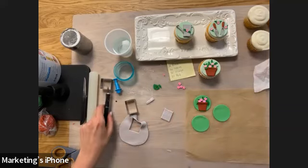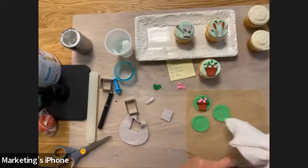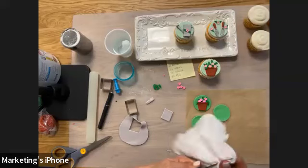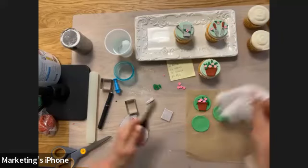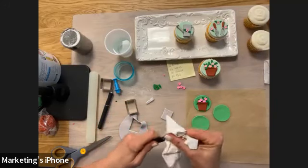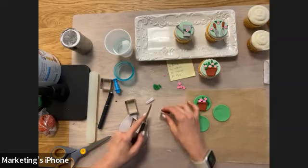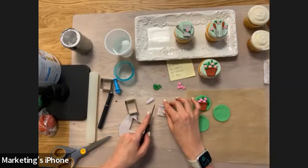So I'm just going to, like we did before, make sure that my knife is clean from the other colors before I cut into it. That's another thing. If any fondant gets stuck to your tools in between colors, you just want to make sure you wipe it really good and make sure it's dry. So I cut off a small portion of the top.